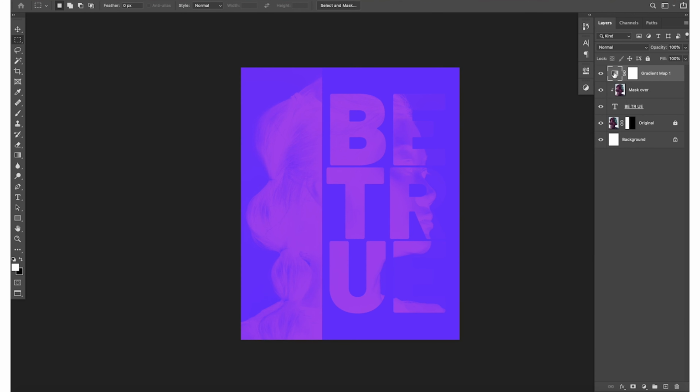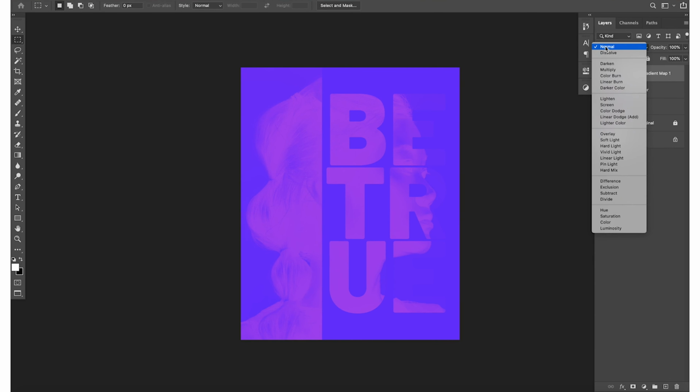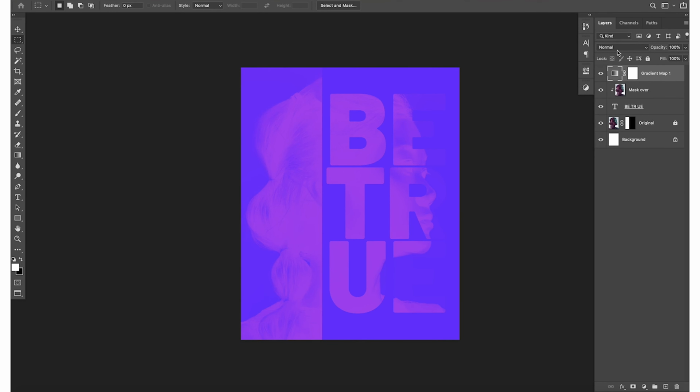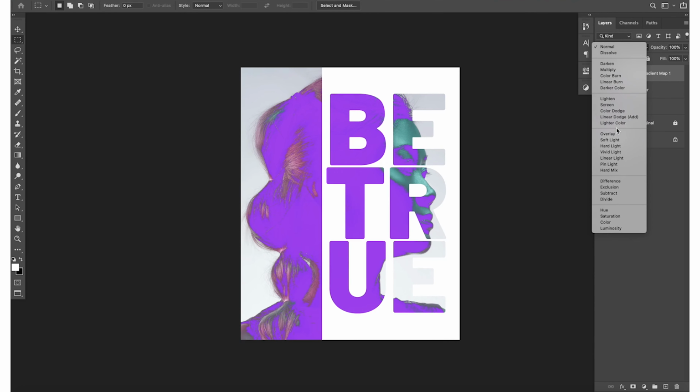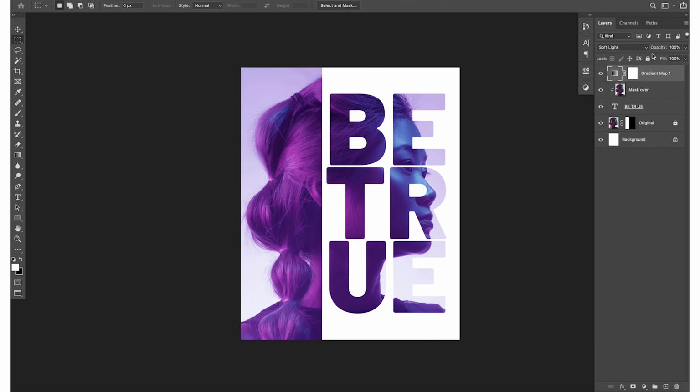Then click on your gradient map, but not the mask itself, the actual gradient. Once you're in here, go into your blending options. It's set to normal, so go and experiment and just pick one that feels right. In this case, let's see, lighter. Soft is kind of nice. So I'm gonna pick soft and then play a little bit with the overlay opacity. And let's check, this is good. I think this is perfect.